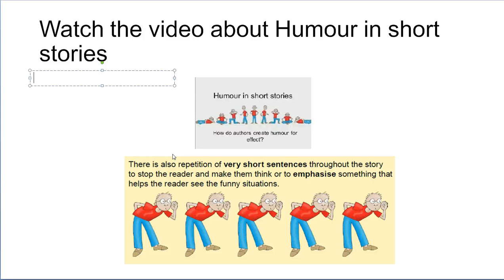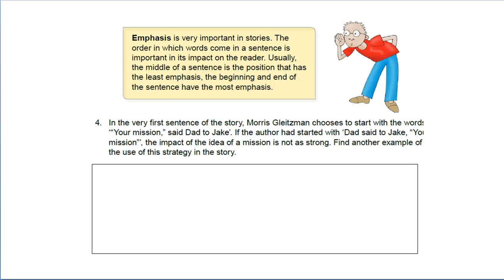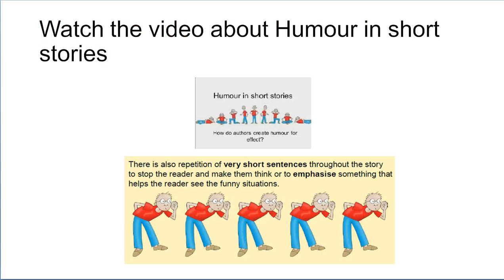See, that's starting to build the tension, and then Morris Gleitzman uses the sentences, the parents all glared at each other silently. So did the kids. Jake held his breath, hardly able to believe it. So you have the repetition of very short sentences to emphasize a situation. In this case, it's the standoff between the parents and the children and who can be the quietest.